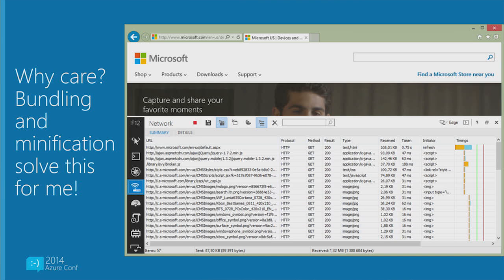If you look at the Microsoft website I have here, and you open the developer tools and you look at the network traffic happening, there's actually quite a number of things you can see. First of all is that resources are coming from a variety of different hosts. Some are coming from Microsoft.com, some are coming from the CDN, on which jQuery is hosted, for example. Others are coming from an image server, where you can see a lot of images are being downloaded.